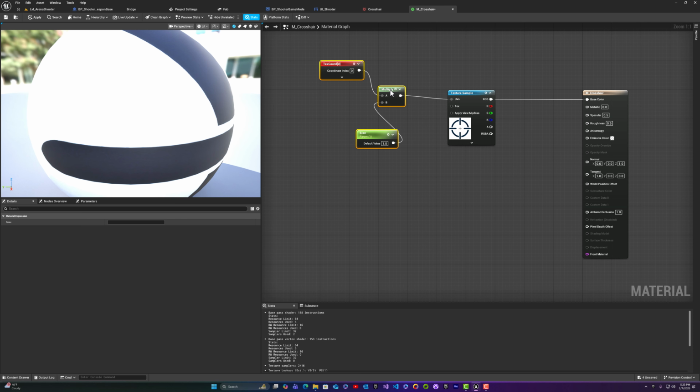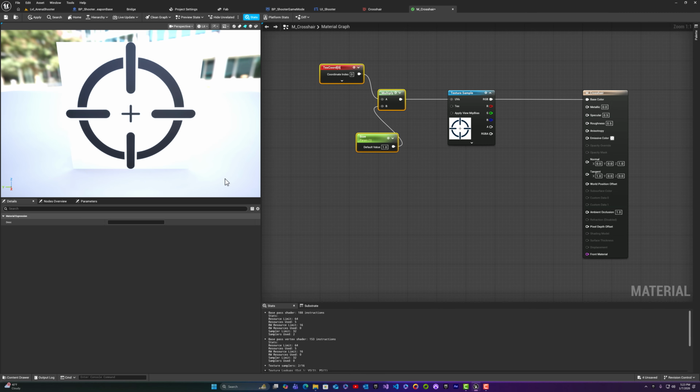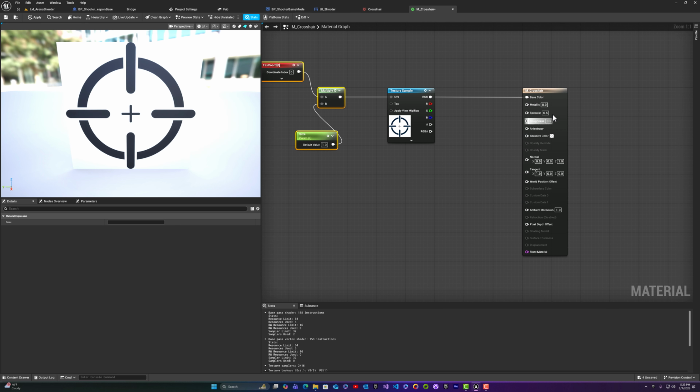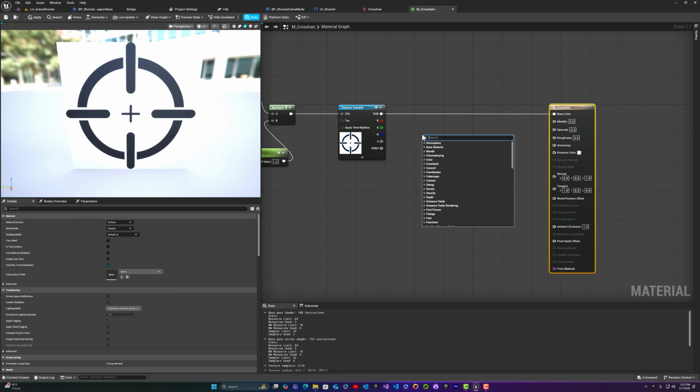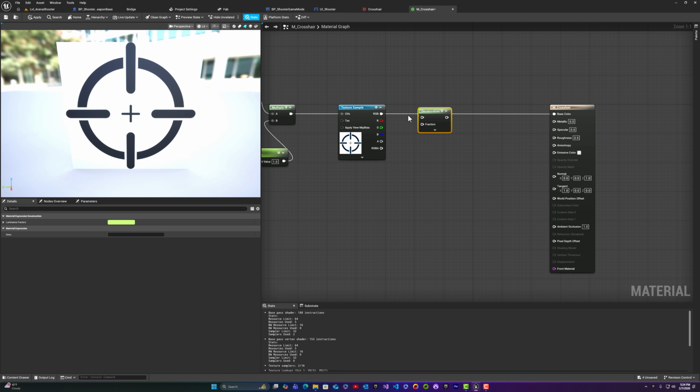So far, so good. I'm going to project this, by the way, onto a plane so we can see it. And what we could do at this point, if we don't want that to be black, we could use a desaturation node. And put it in line here.